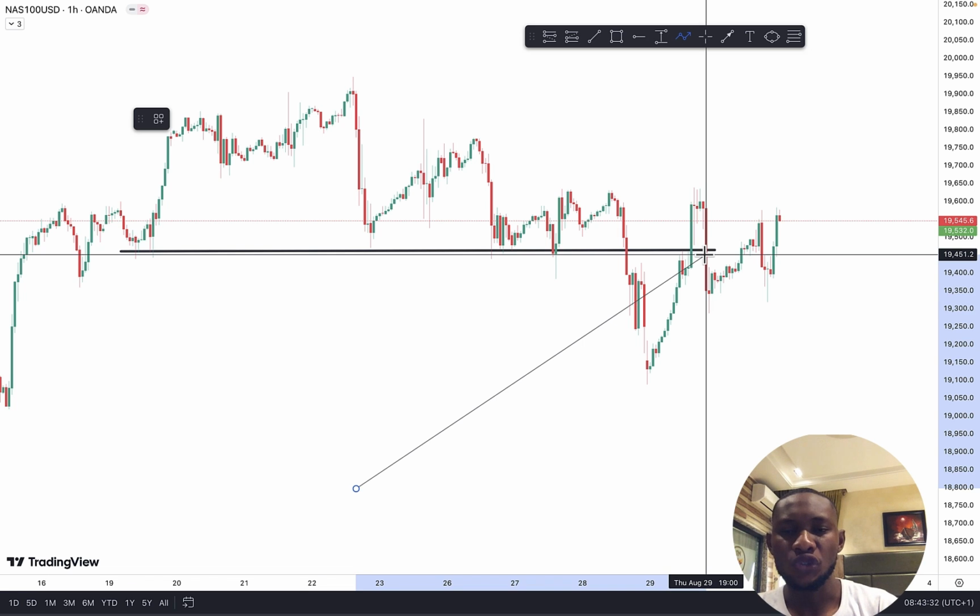I did not take this trade because it wasn't in the direction of the trend that I'm looking for. Price is bullish, as we've seen on the daily time frame. So coming to this 1 hour time frame to take sells is only going to be me shooting myself in the leg, or maybe you have gotten to an advanced level of trading. But for you that is starting out, don't do this. Do not trade against the overall trend. Always stay with the trend.